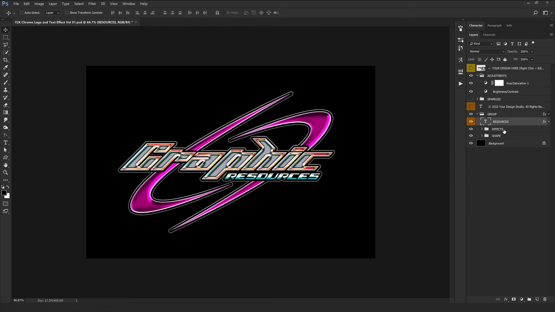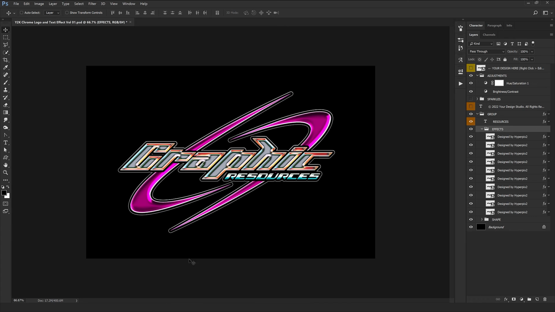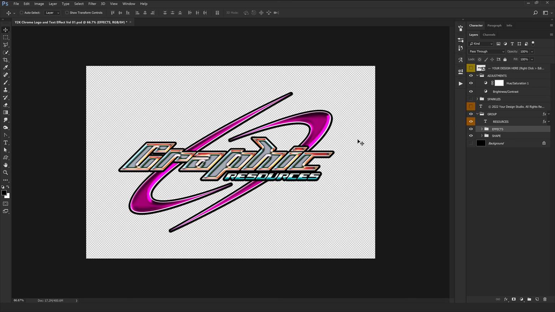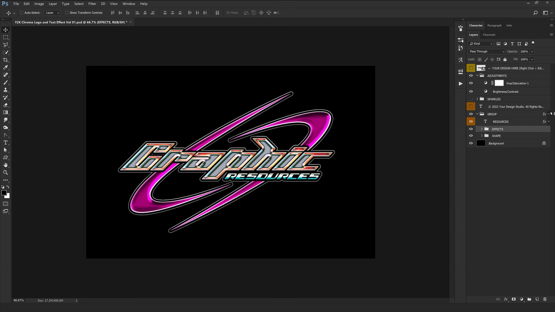So finally we have our text in a group folder. We have our effects, which is the main effects which create this text and the shape and the background. After switching off the background, if you pay attention, we have this white stroke around our shape. If you zoom in, you can see it.